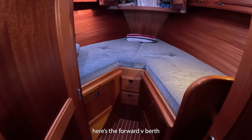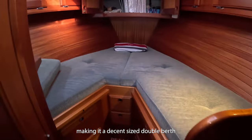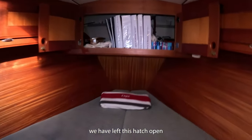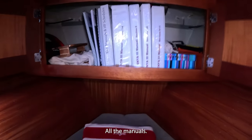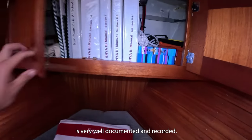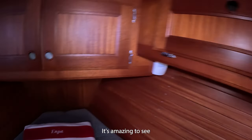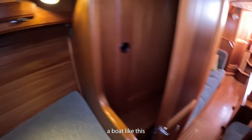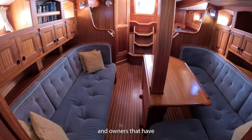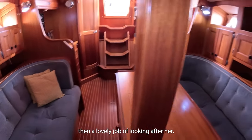Here's the forward V berth. You can see the bunk insert. Again, making it a decent sized double berth. We left this hatch open at the front. As you can see, all the manuals, everything on the boat is very well documented and recorded. They're also digitized. It's amazing to see a boat like this with such a well-recorded history and owners that have really done a lovely job of looking after her.